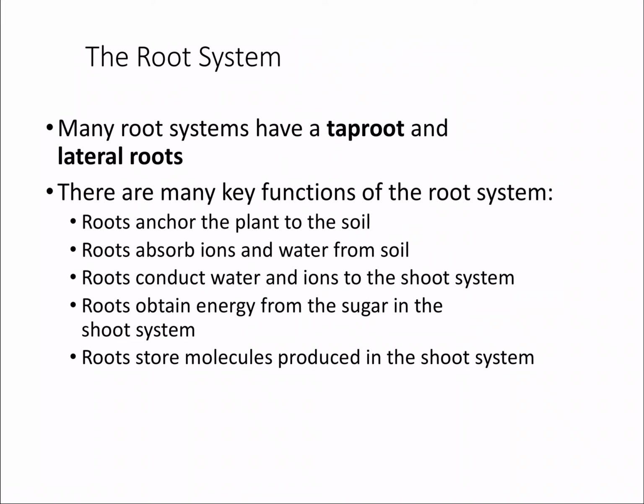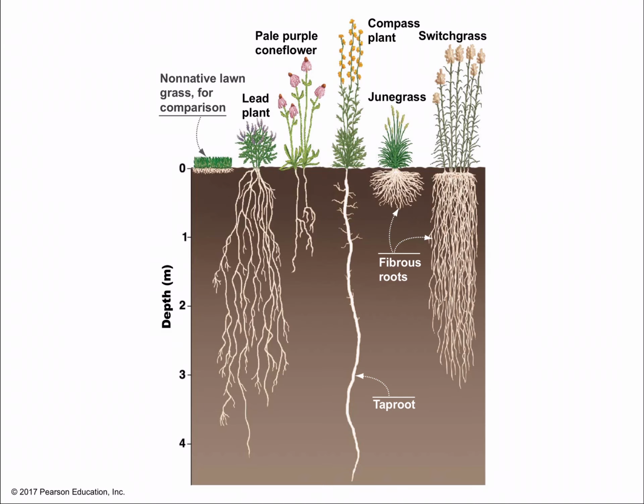So the roots take energy from the sugars that are produced from photosynthesis up in the shoots. So if you think about it, you're at the leaves, you're doing photosynthesis, you're producing sugars. Those sugars then have to get stored somewhere. So what they do is they end up going down into the roots and get stored in the roots, the sugars, for long-term storage. So something like a potato, which is a root, is a large source of starch, which is going to be a plant's major source of energy, stored carbohydrates, and that is stored in the roots. And so now potatoes are roots.